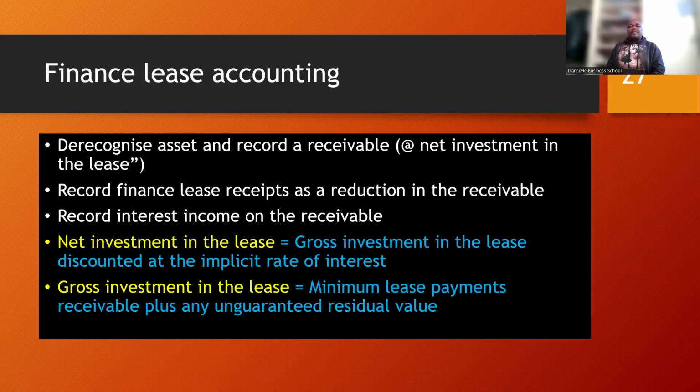Finance lease accounting. They recognize the asset and record a receivable at net investment in the lease. Record finance lease receipts as a reduction in the receivable. Record interest income on the receivable. Net investment in the lease is equal to gross investment in the lease discounted at the implicit rate of interest. Gross investment in the lease is equal to minimum lease payments receivable plus any unguaranteed residual value.